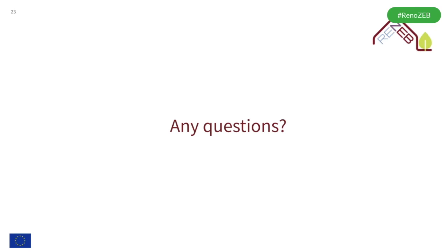Okay, then we have a feedback from Margherita Finamore. She said, well, there's nothing related to financial resources, so perhaps this is feedback for the tool. And then we have Selma, I think also with a feedback. In your workflow, the building condition survey and assessment is not considered clearly, nor the role of the architect in it. So I don't know, would you like to comment on it, or should I move on?